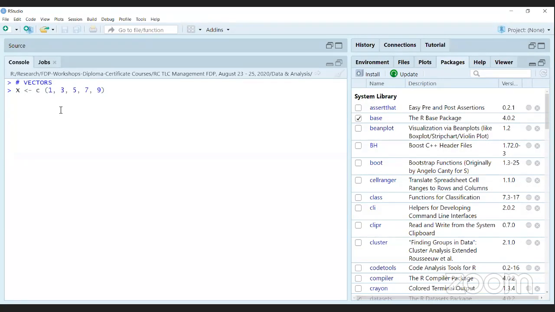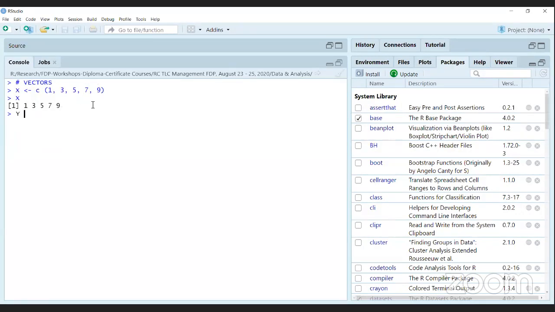So it can only be numbers or it can only be characters. And this c is the way of assigning it. c means basically combining. So x contains c, and when we do x, we get what we assigned to it.